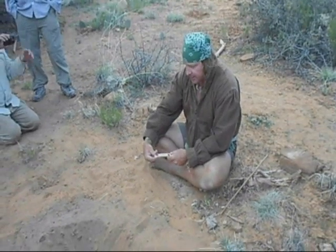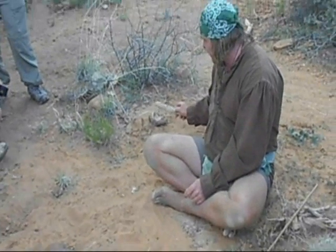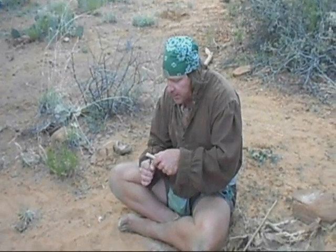Now this stuff, this hot dust, is the bomb. You know, I always try to save that and put that in that configuration somewhere. And then here's what I have. I have that burned hole in there. Now I'm going to carve the notch in, and when I'm done with that, I'll pass it around. What does the notch do?